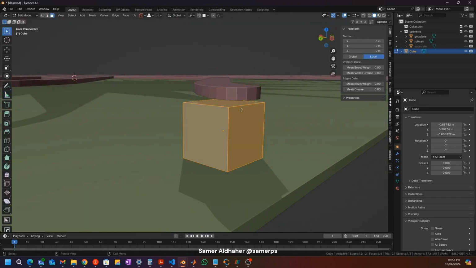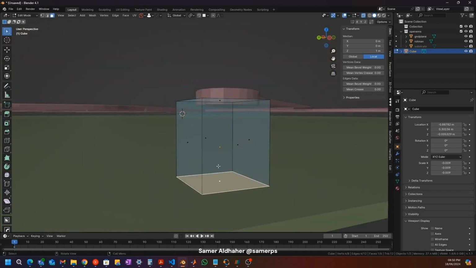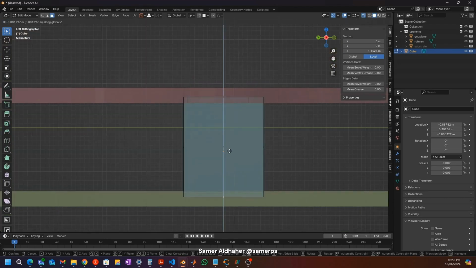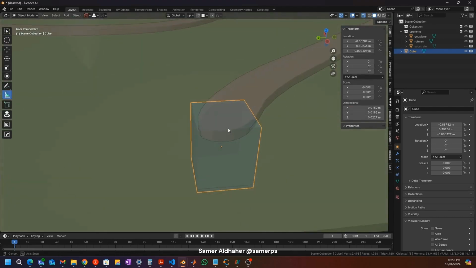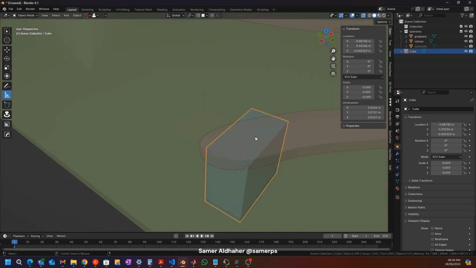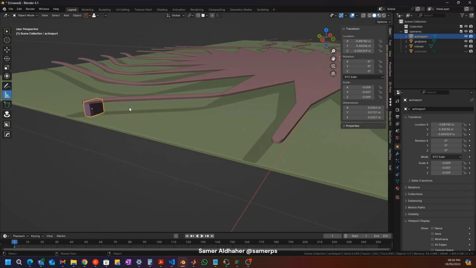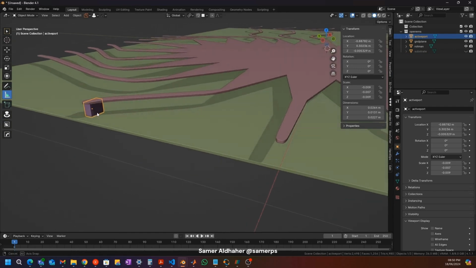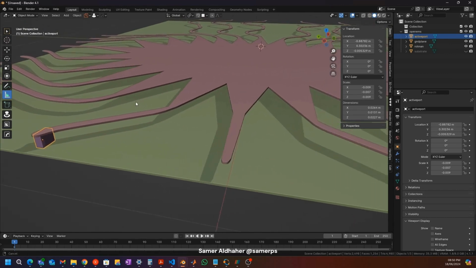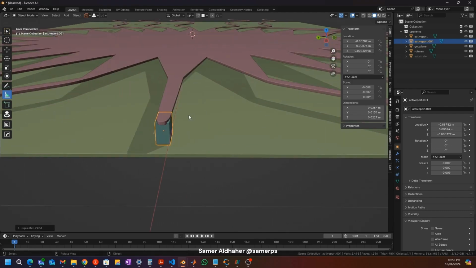So let me just size this a bit more, and let me just bring it here. Go to edit mode. So bring this up, have some overlap, turn on X-ray mode, and same thing with here. Just bring it down a little bit so we have a bit of overlap, and let's shrink it in the Y a little bit, and perhaps make this a bit longer. So that is our first port, and I'm going to call this active port and put it under the openEMS collection. The next thing to do is simply duplicating this port for all of these traces. So let's go ahead and do that, and I'm just going to skip through the video.